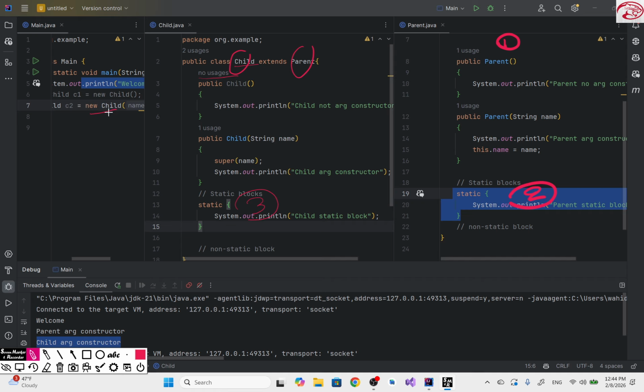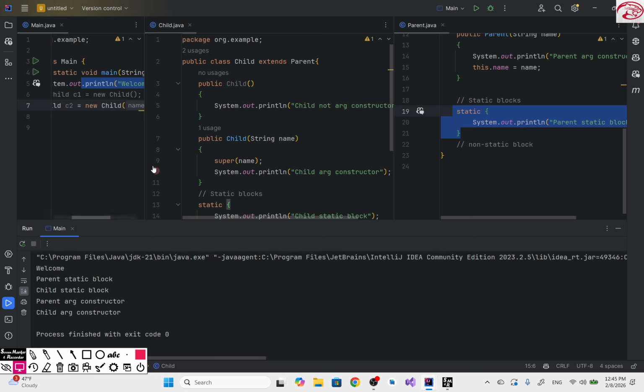Then we come here and make a call to the child class constructor. We get a name here, we pass the name to the parent, this one gets called, and fourth, we print this one, we set the value, execution comes here, and fifth, we print this line of code, we exit the constructor, and we come to the main method. Okay, so let's run the code very quickly. I'm going to run it, then I can show it to you using a debugger, and let's see.